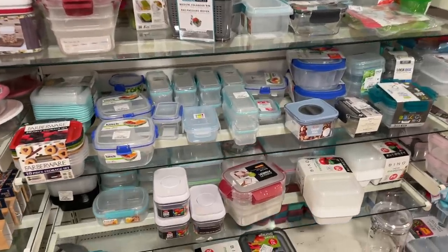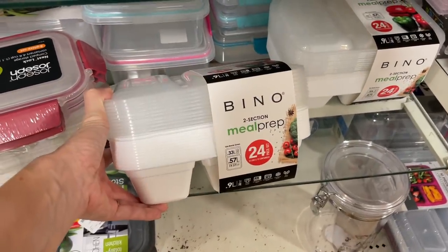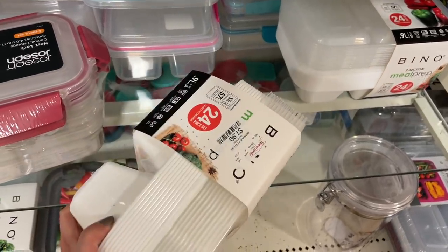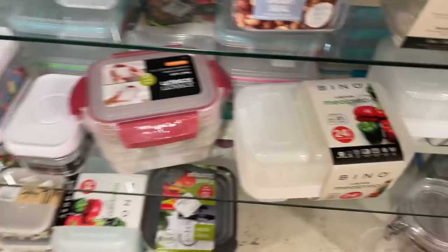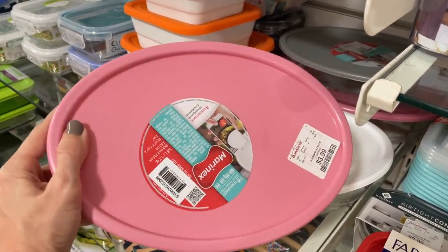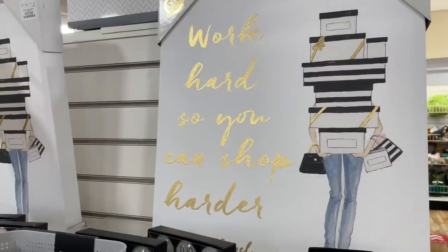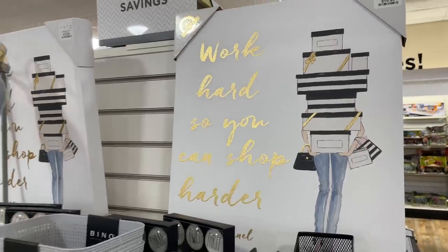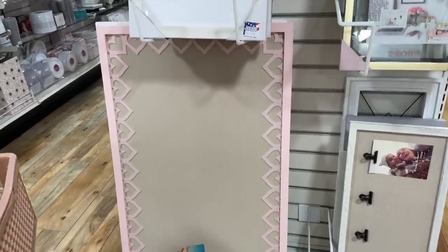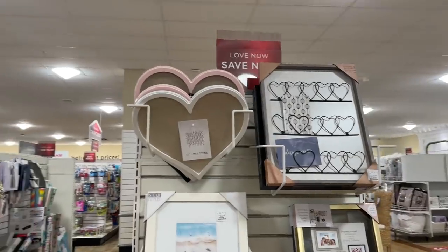Their Tupperware section looks pretty well stocked right now. It's the new year, so maybe you're meal prepping a little bit more. They always have these sets of containers — 24 of them. I think they're cheaper than on Amazon — $8. Deal! Screaming deal. You know what else I see? This is like a Pyrex dish — the fake brand — $4 for this. It's glass and it has a lid. And the quote of the day brought to you by Coco Chanel. If you dive this deep into decorating for Valentine's Day, they have Valentine's Day themed bulletin boards, which are pretty cute.